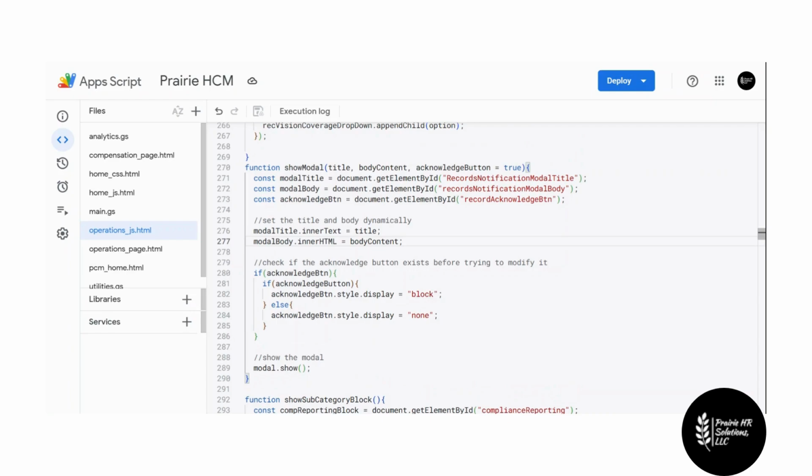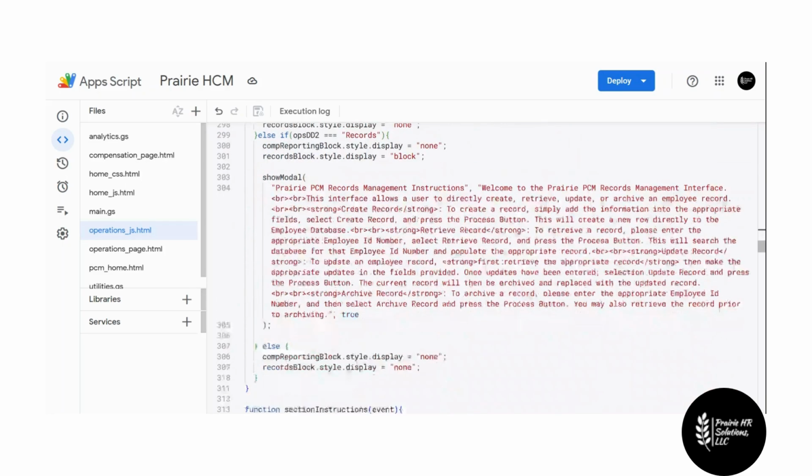We can simply just call this and then pass these three parameters to it and just be done with it. So that's how you create a dynamic populated modal.